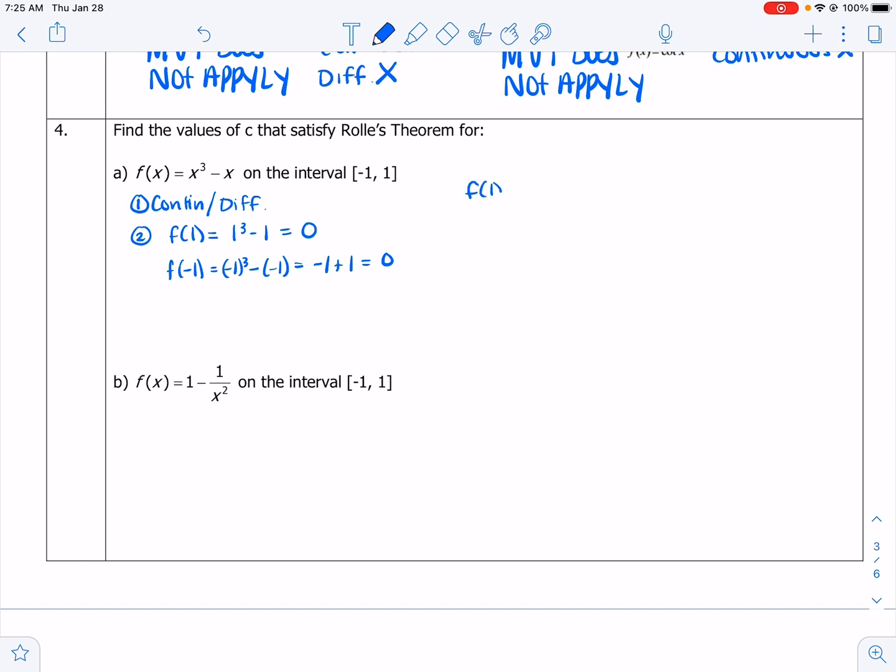Remember, f of 1 minus f of negative 1 over 1 minus a negative 1. That whole thing is going to equal 0 because 0 minus 0 is just 0. Notice your denominator is still 2. Our derivative, f prime of x, equals 3x squared minus 1. So remember, this has to be our 3c squared minus 1. Remember, we were saying yesterday, I'm just going to write the c so that it stays with the theorem, instead of an x. I'm going to add my 1 over. This is 1. Divide by my 3.